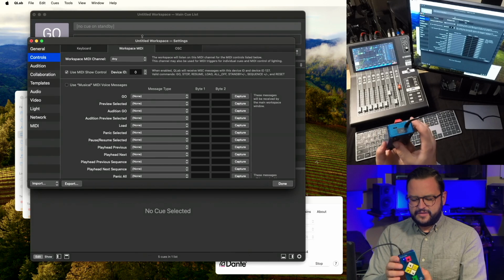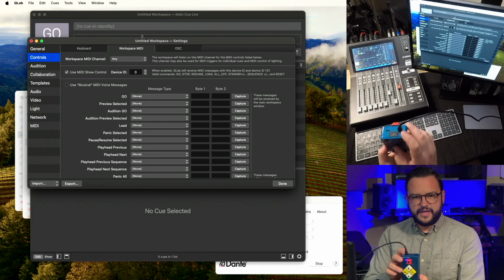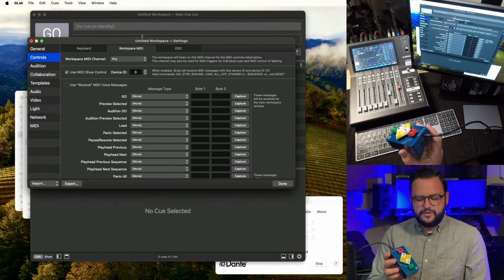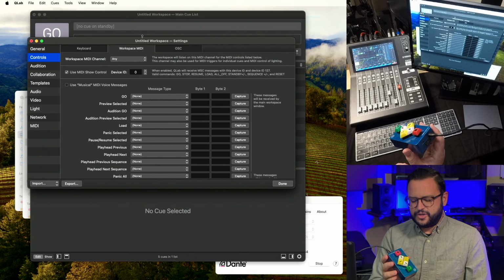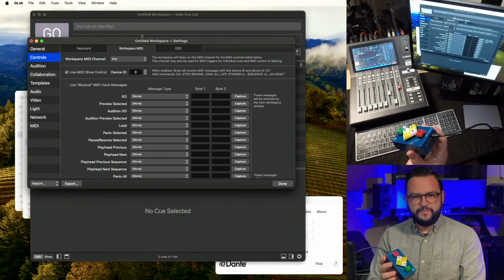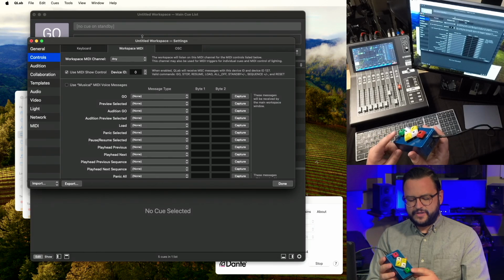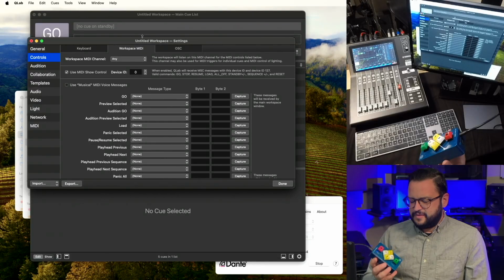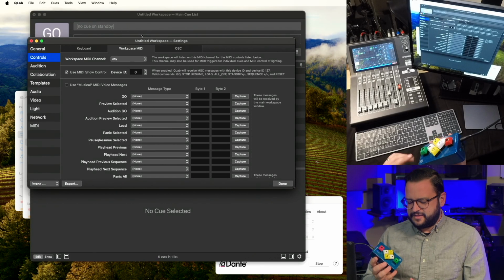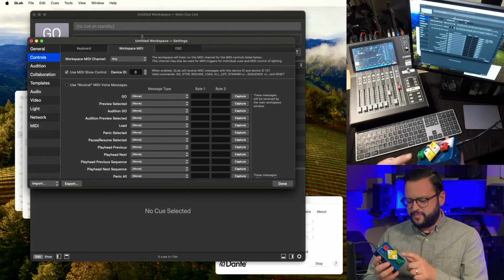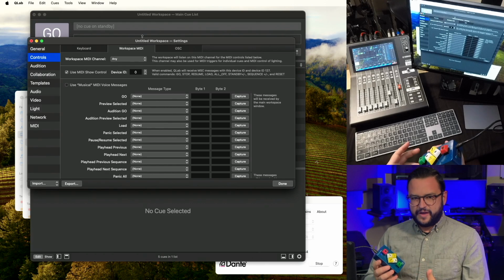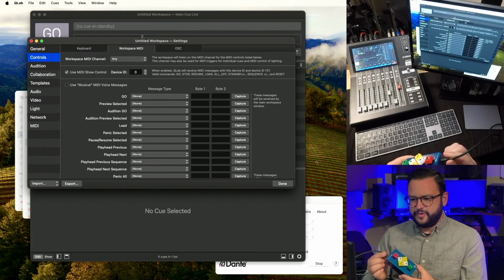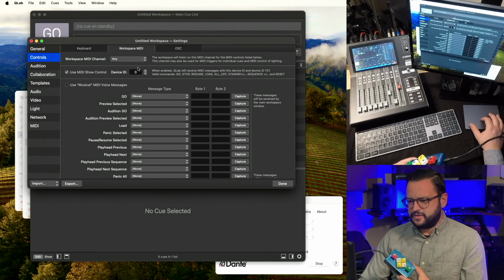What's cool about this is that it has 2 USB outputs that connect to 2 different computers, and that way you can control a primary and a backup QLab machine at the same time. And as you step through your show, they stay in sync. Not just every time you press go that they both start at the same time, but if you assign these buttons for previous and next cue, you can scroll up and down your cue list without having the 2 machines get out of sync. This is a pretty plug-and-play box in that it sends out pre-coded MIDI notes when you press each button. You can't customize them. There's no drivers to install. You just plug it into 1 or 2 computers, and then we can tell QLab to listen for these commands.